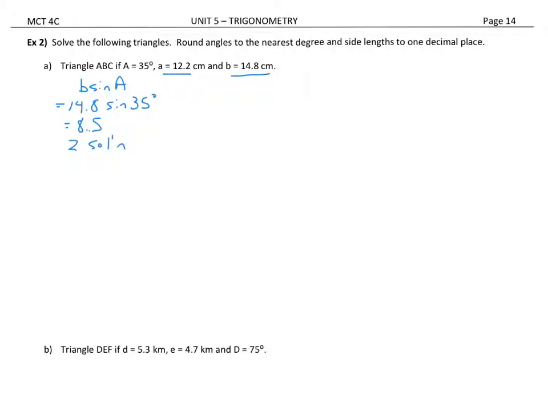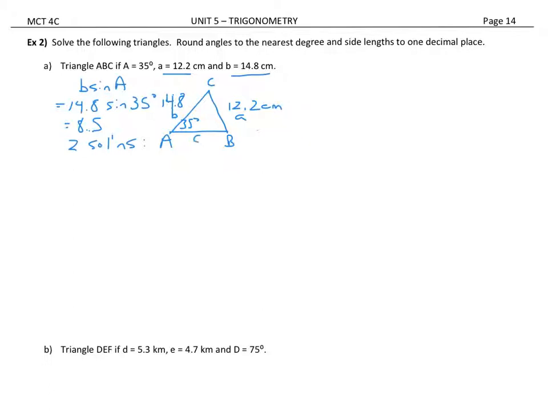What we do is we solve it with the sine law just as we usually would. So I'm going to set this up. I've got my angle A of 35 degrees. My side A potentially would be 12.2 centimeters, and looking like this. Here's my 35 degrees, and my side B is 14.8, so slightly longer than my side A. So my side A, my side B, and my angle A, that makes this angle B, and angle C is across from that unknown side on the bottom.